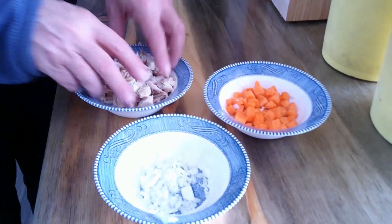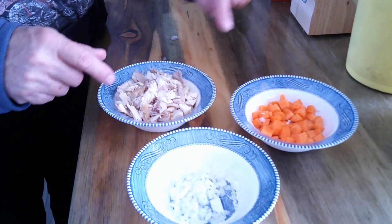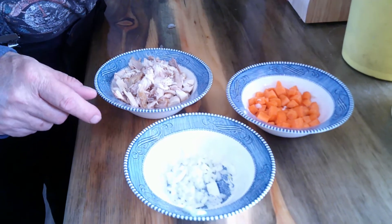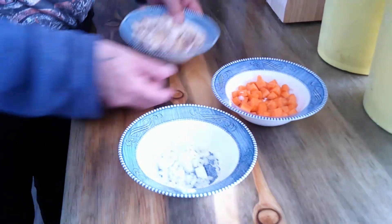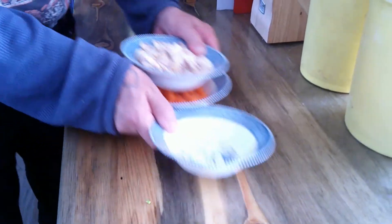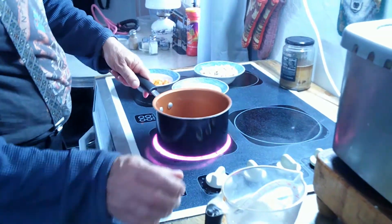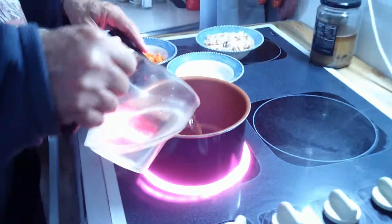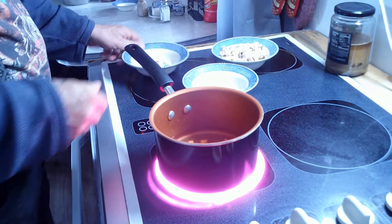So I'm gonna make some cream of chicken soup — super, super simple. I've got some diced, roughly cubed leftover baked chicken, a little bit of carrot, and what looks like onion to me. I'm gonna add just a cup of water into my little saucepan and let them start to soften up.